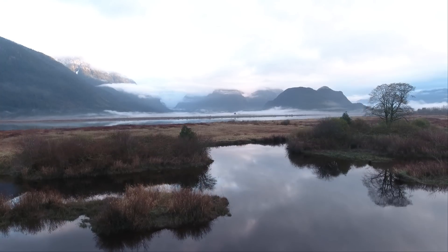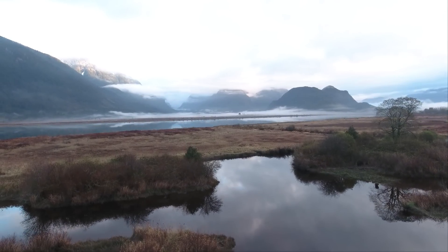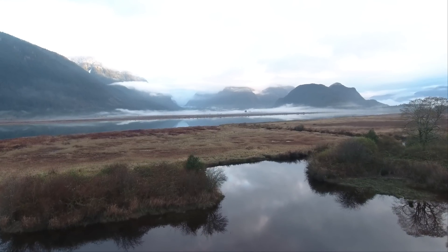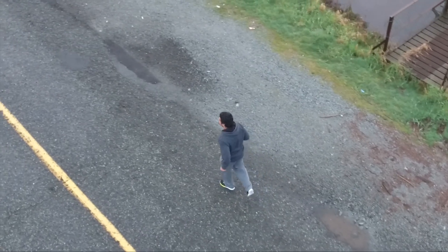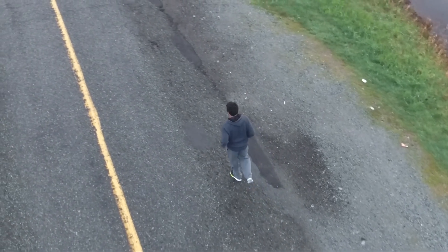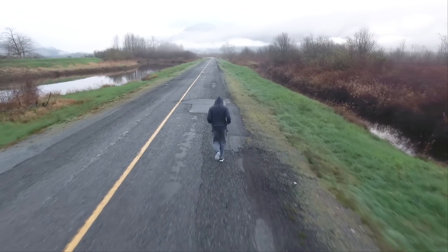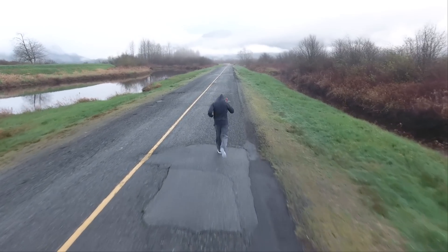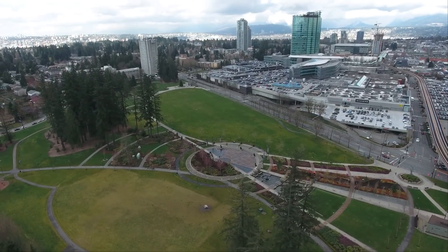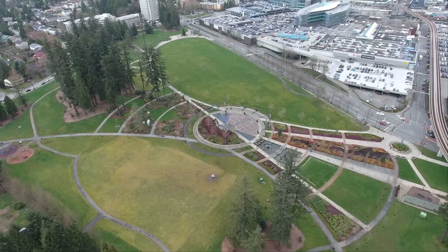The video quality coming off this thing is really exceptional — very similar quality to the Phantom 3s. You still have 4K video at 30 fps, 2.7K at 30 fps, and full HD at 120 frames per second, so you can do slow motion, which is always cool. Just note that when shooting slow motion, the image will crop in a little further, so you won't have the full field of view. At 4K resolution you have tons of detail, decent color information, and you can even shoot a flat image profile for color correction — excellent for professionals.